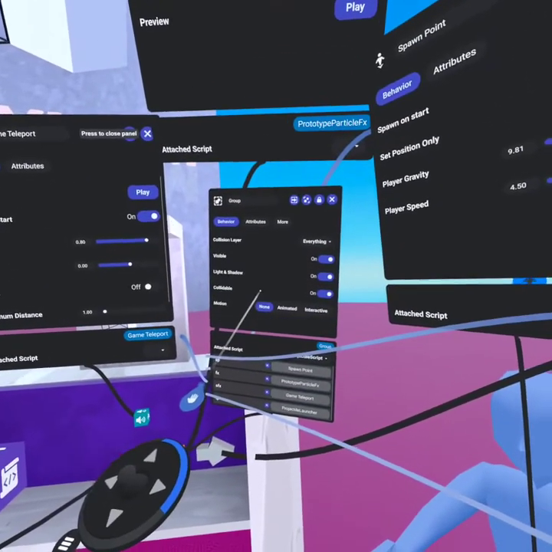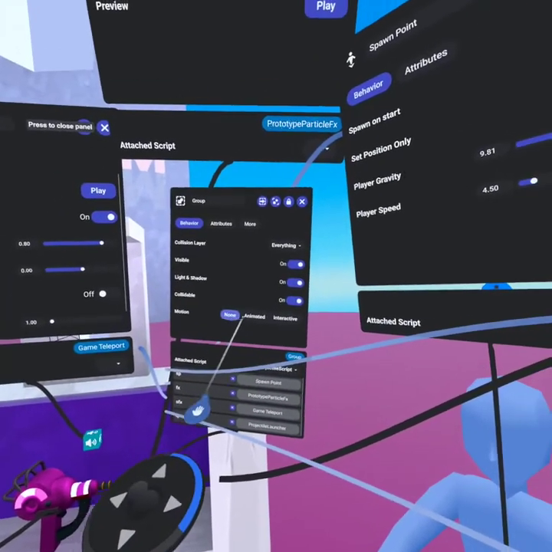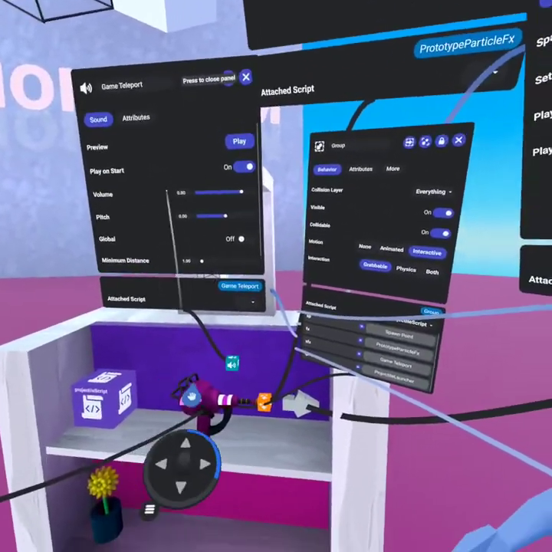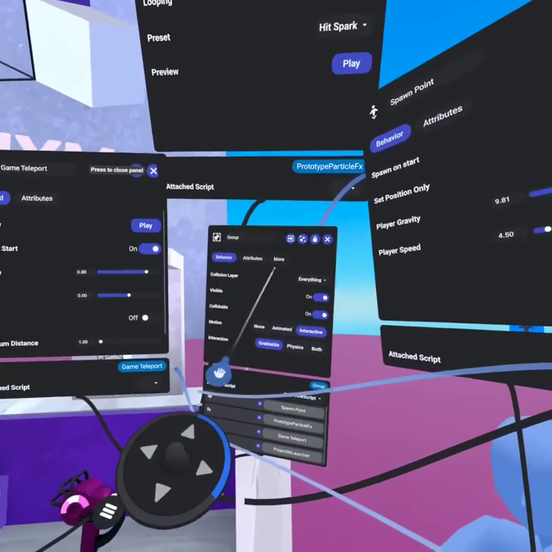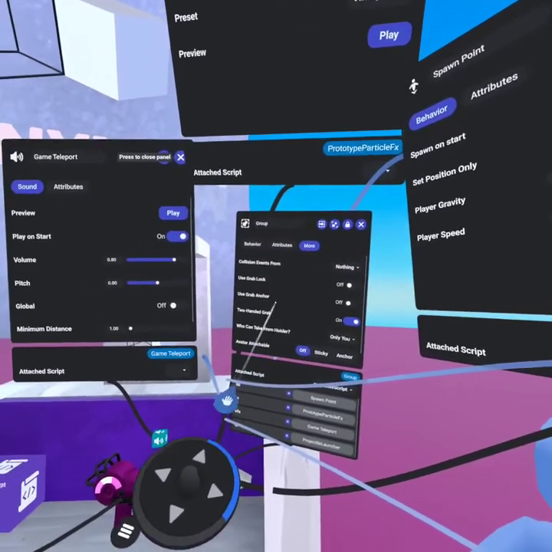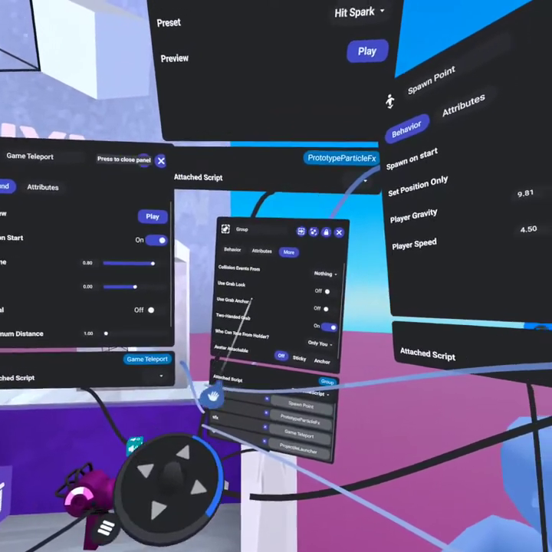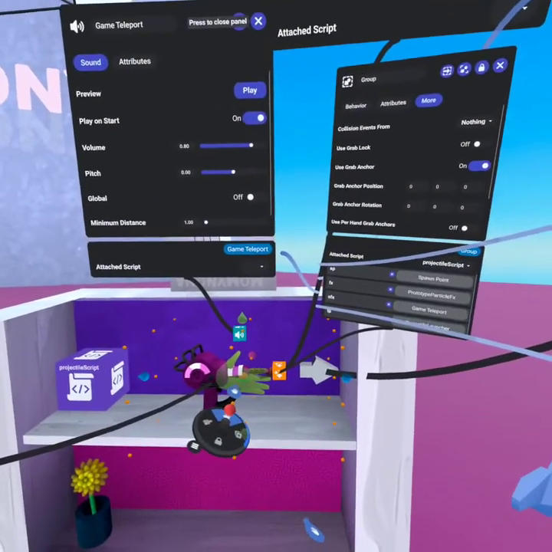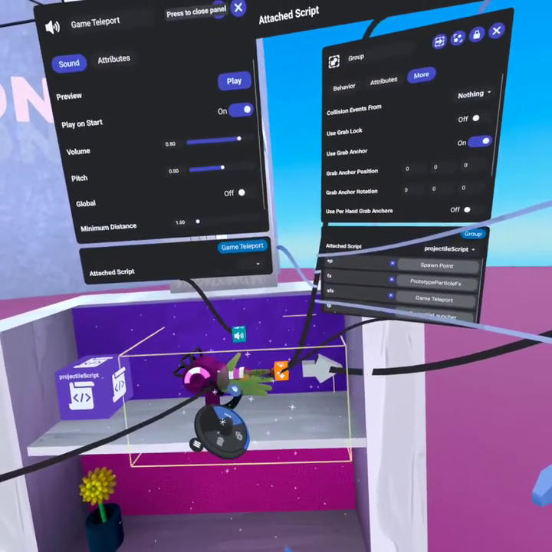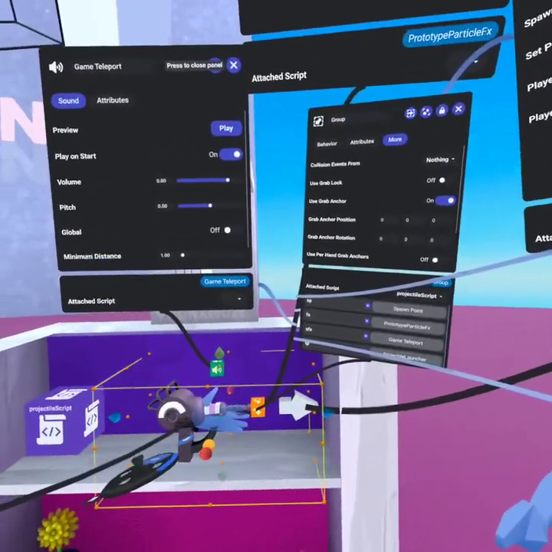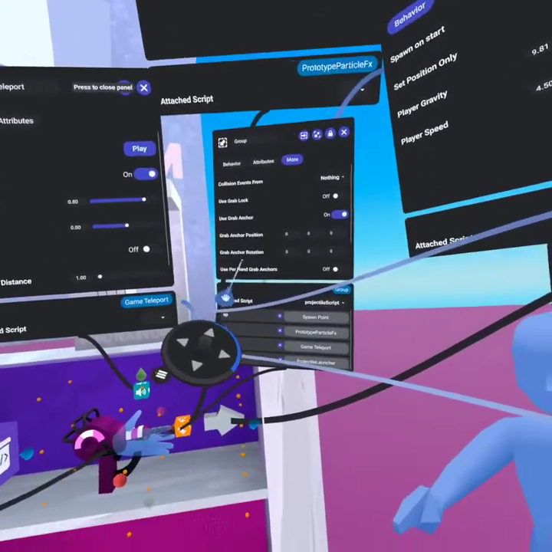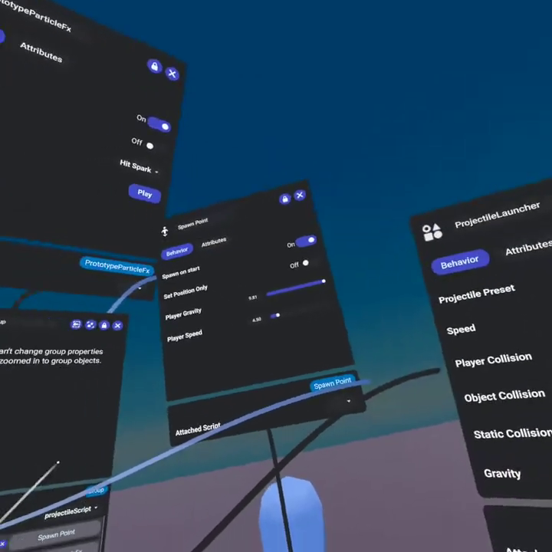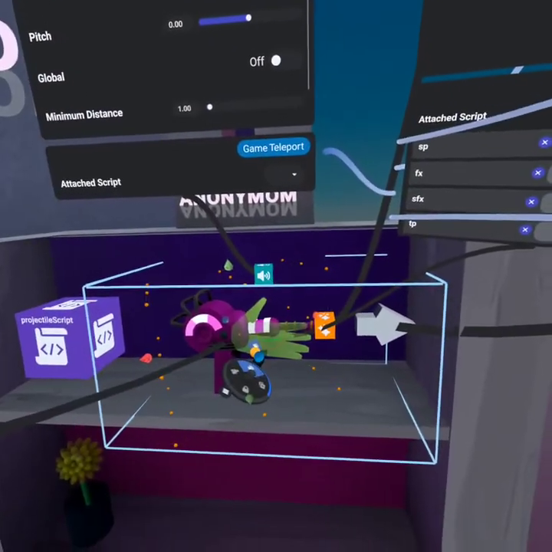The next thing we want to do is make sure that we are making the gun grabbable. So we're going to make it interactive and leave it to grabbable. But the last thing we want to do so that you're grabbing it in the right spot is go to your more options, and we want to use grab anchor and turn it on. And when we turn that on, you're going to see a little hand pop up down here. If you go into your item and you click it, oh, so we have to go inside of the item to move it. And to do that, in your group, you just click this button and that's going to bring you inside of your group. See how everything else goes dark because you're in the group? And then now you can grab that hand.